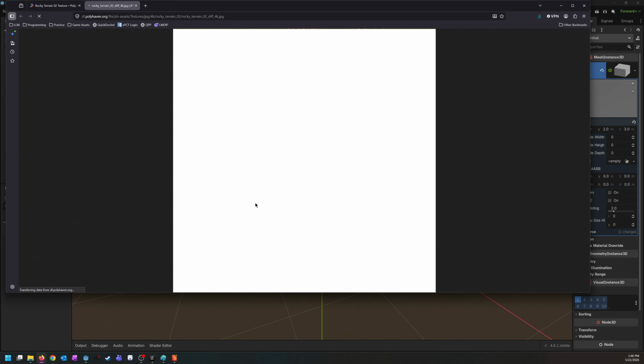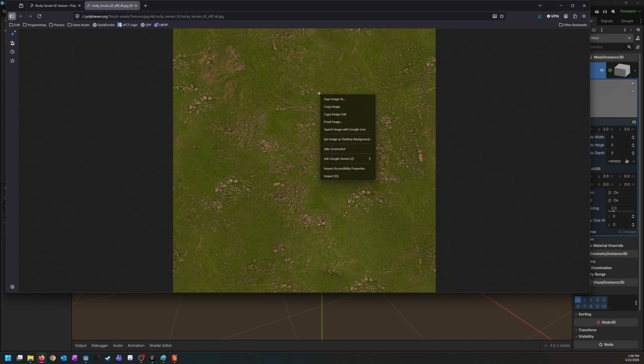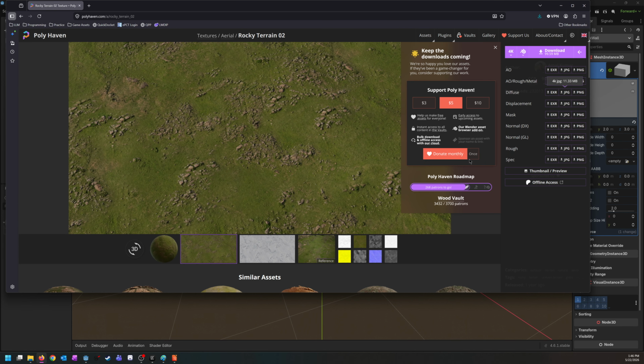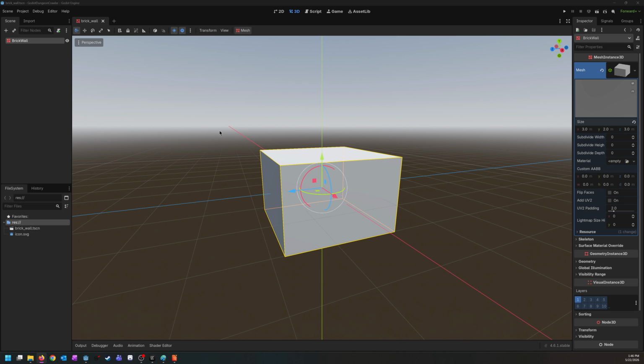Oh, and we do want the diffuse. This is like the actual image. So I've already grabbed it. Just save that. That might be enough for now.